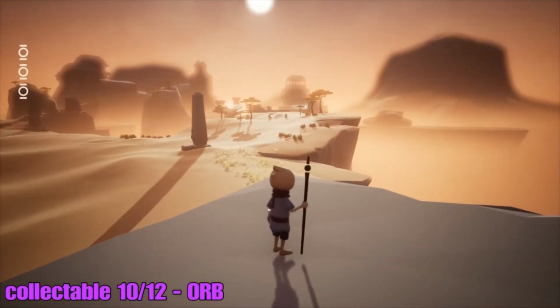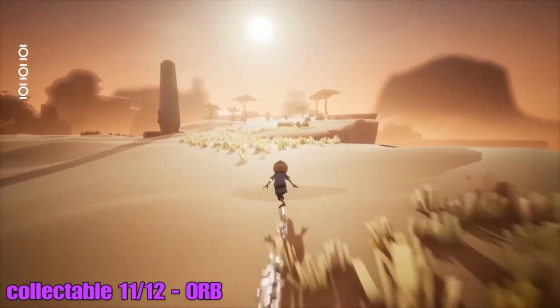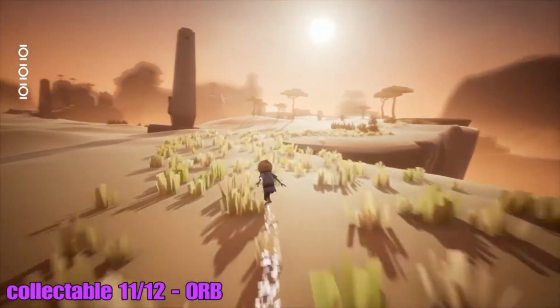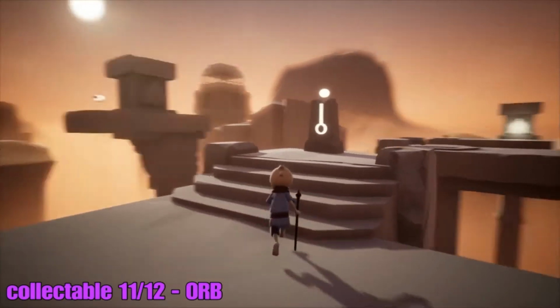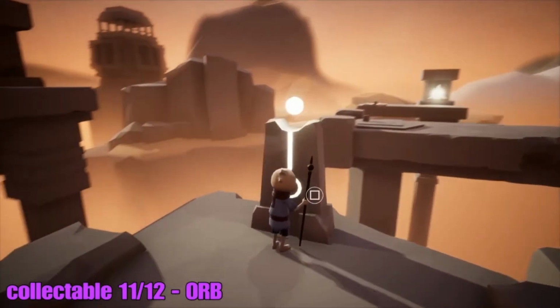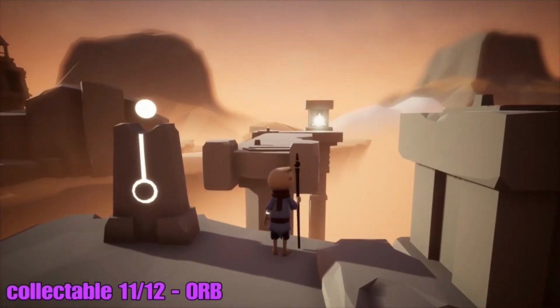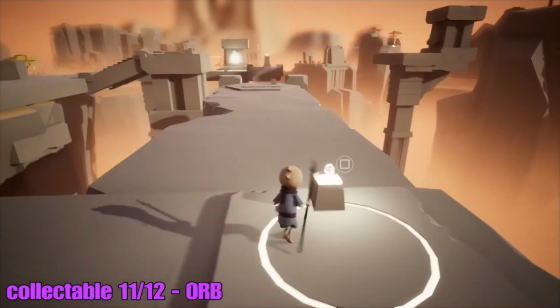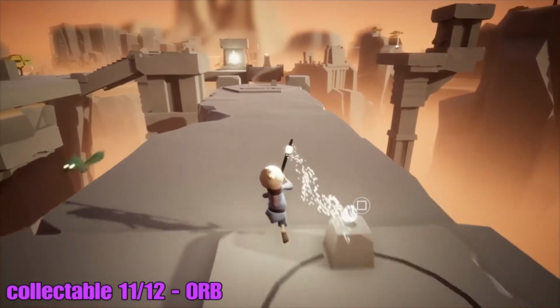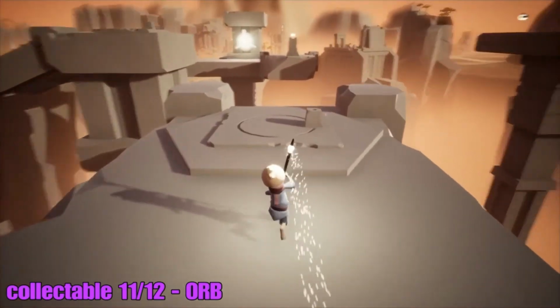Now look to your right. For the 11th collectible, it's going to be a little puzzle, so go up into this corner, teleport when you see it. So first press this button to move the platform. Now teleport over to the other side. Now press square to pick up this light and go along the bridge and put the light in this next spot here.